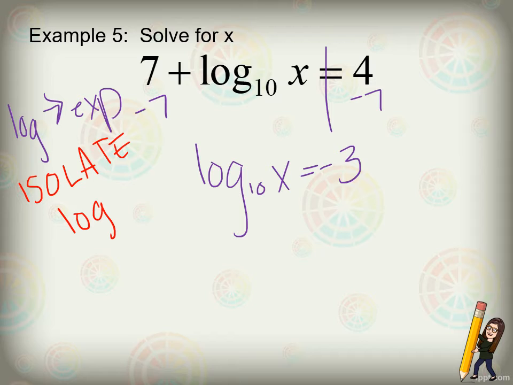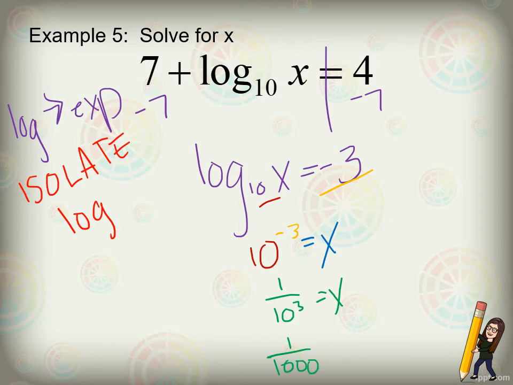Now I can say that the base becomes the base. The answer becomes the exponent. What's remaining becomes the answer. A negative exponent, okay? Don't put this in your calculator. It'll give you a crazy decimal. I don't want decimals. Negative exponents get kicked to the bottom, right? And then I can take 10 to the third, which would get me to 1,000. Okay, that would be a crazy decimal. Just write it as 1/1000th.